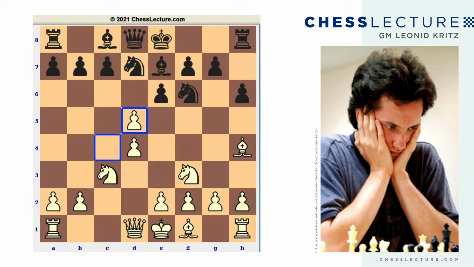Carlsen takes on d5. So now black has two options. He can either take with a pawn or a knight, and in this game he decided to take with a knight. Bishop takes e7 and queen takes e7. So now white generally has two possibilities. He can either take on d5 or play e4. I think that e4 is significantly stronger.